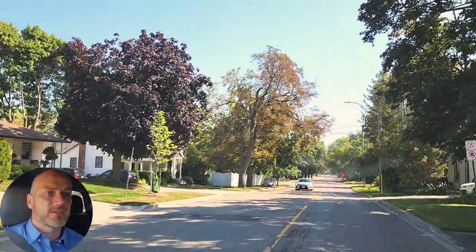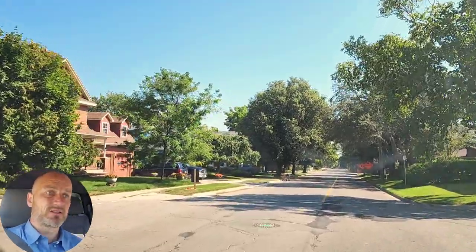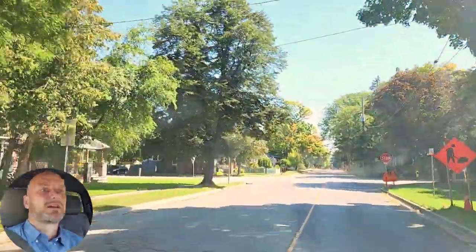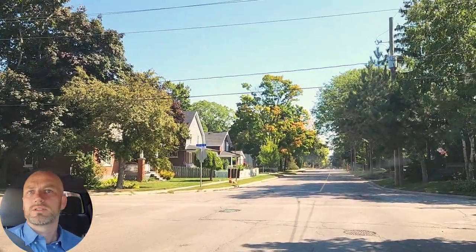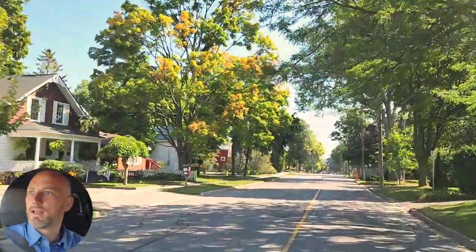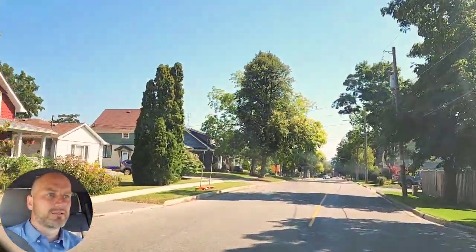And you'll see side splits — that's kind of my favorite style of home, back in the day. They just feel so much larger than they actually are. You walk into one level, go up to bedrooms, then up another level to more bedrooms, then down to a sub-basement, and then down again to another sub-basement — those are the four-level ones. There are even five-level ones. We're going through the downtown-style homes: two and a half stories, which would be a main floor, second floor, and then a loft area above — similar to that house we just passed. You also have one and a half stories and two stories.